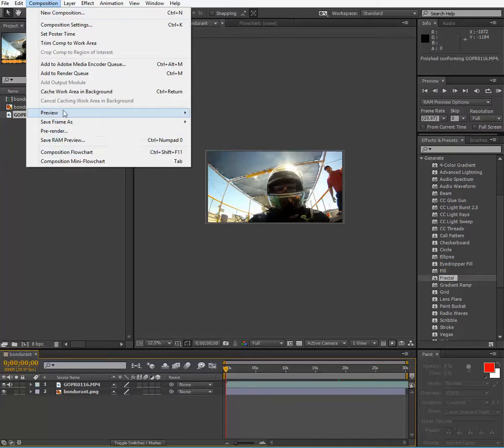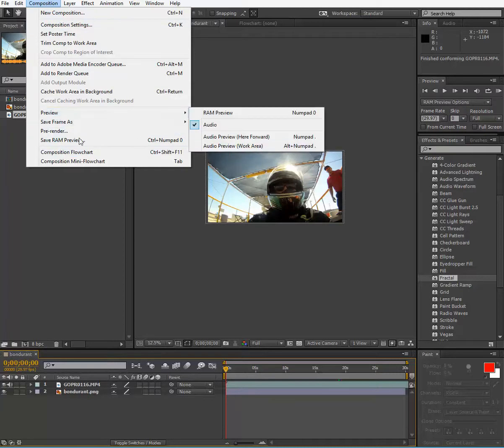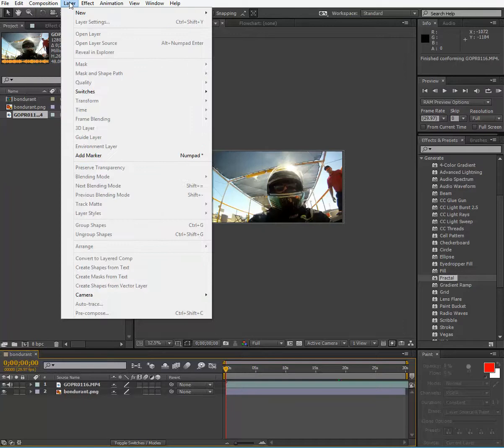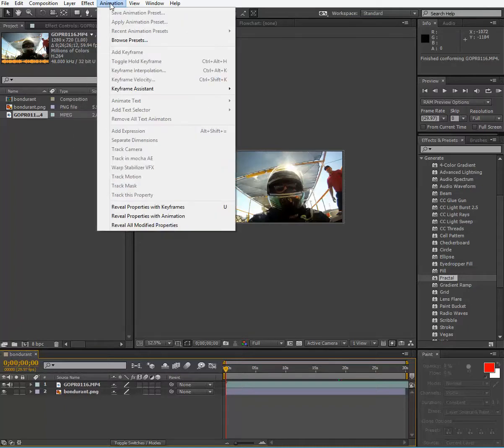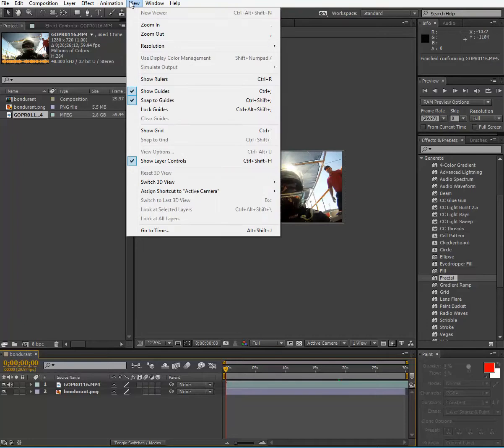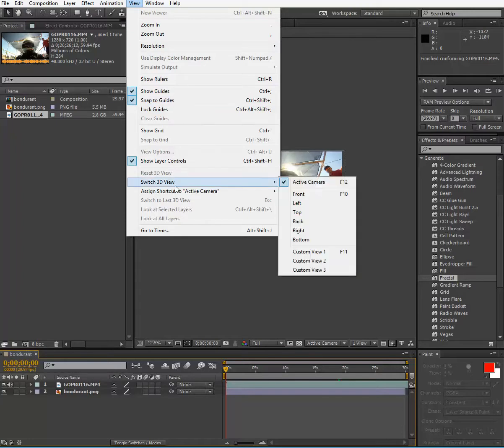You also have all the preview tools that I showed you earlier on that side right here also. You have the layer menu that deals with the whole layer system, creating them, closing them, making a mask. And now the effect menu, just like filters in Photoshop, but applied to an animation. And there's keying and so forth. Now the animation menu right here lets you create keyframes, delete keyframes, track cameras, create masks and so forth. The view menu right here lets you zoom in, zoom out, change your resolution, take the guide out for now, use the snapping tools, and switch to a 3D view.